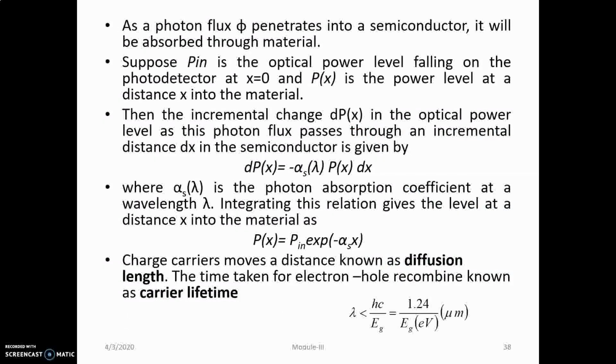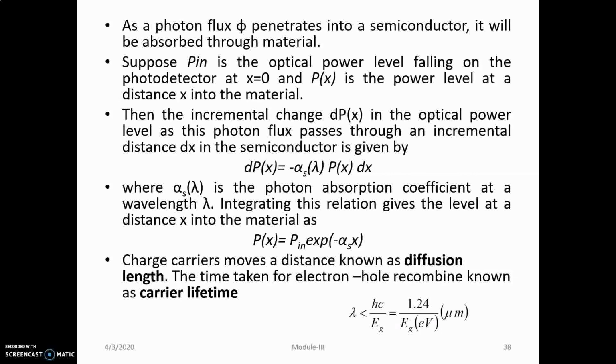And there are a few equations which can also be used in terms of the photon flux phi, which penetrates into the semiconductor. It will be absorbed by the material. Suppose P in is the optical power level falling on the photodetector at x equal to 0, and P of x is the power level at a distance x into the material.